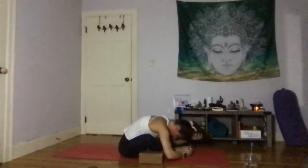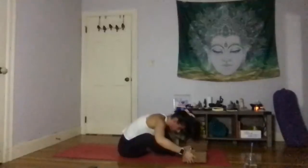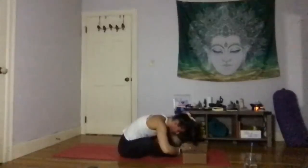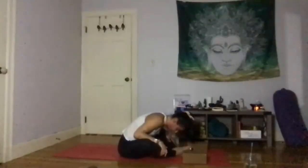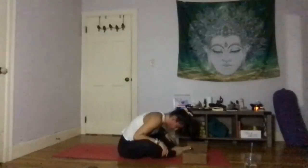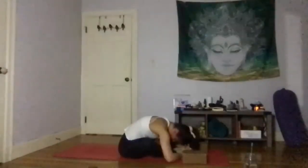Allow the hips to just naturally open, and if you'd like at any point in time, you can come through and remove your block to give yourself a little bit more space to open up. Maybe you push them out just a little bit more to give yourself some space, but still support yourself in some way. Remember to take deep breaths in through your nostrils and send it into all of the areas of your body.